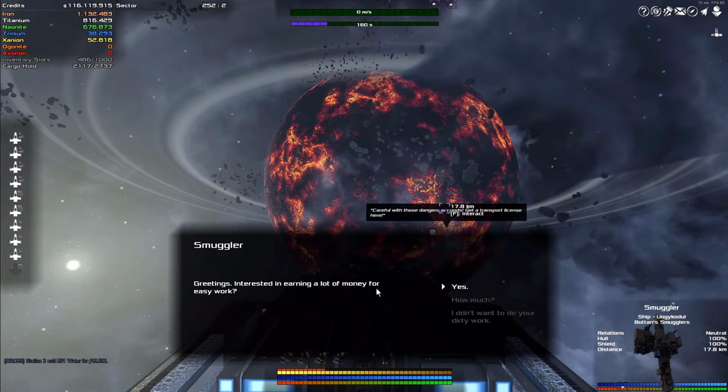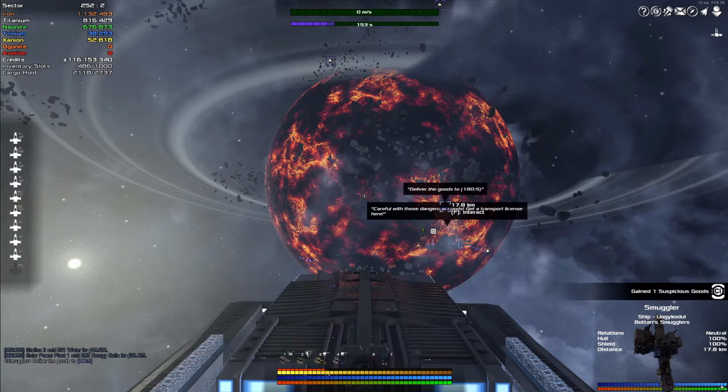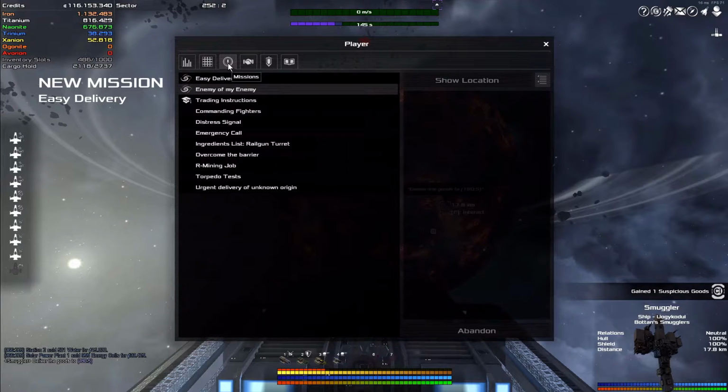Again, it's going to be the same stuff, so we're just going to shortcut it here. Good, all you have to do is take this cargo and should be easy as pie. Okay, so we should have some suspicious goods over there. And let's go see where the dude is.